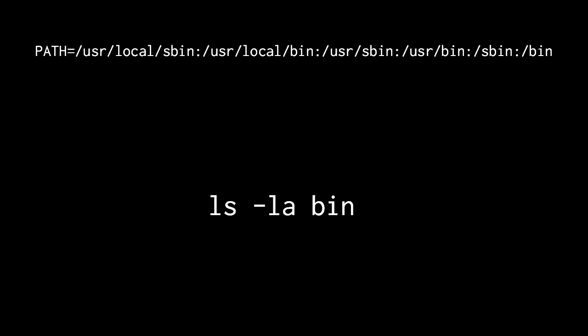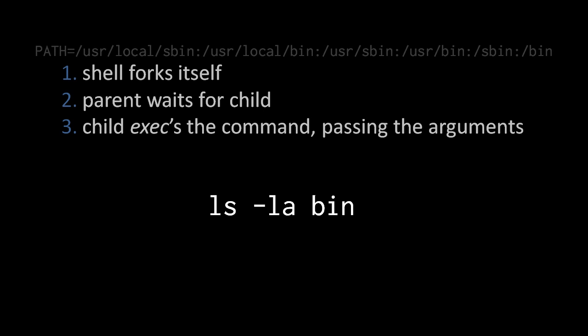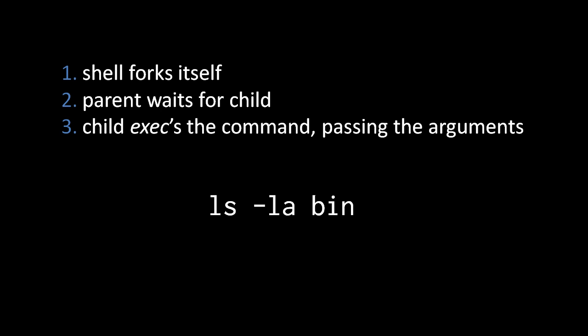But what about these arguments, and how exactly does the shell then execute the program? Well, anytime in Unix you have a program executing another program, what that's going to involve is first a fork system call, and then the child process that gets created invokes exec to actually load that program and run it. So first off, the shell invokes the fork system call, and then after the fork, the parent process invokes the wait system call to wait for the child process to complete.